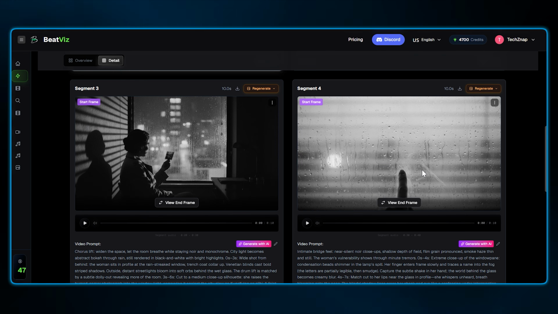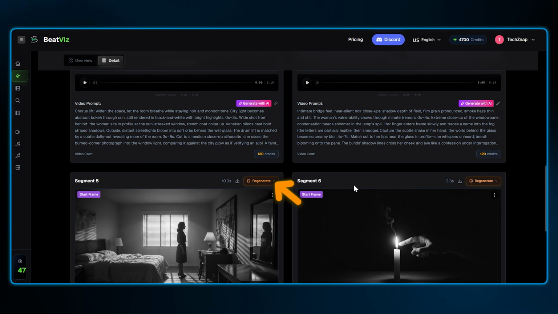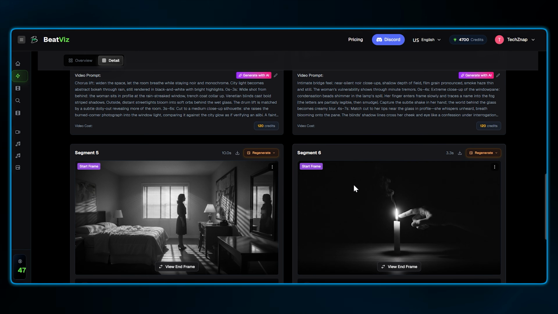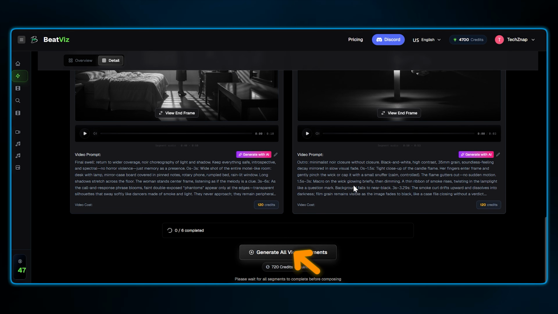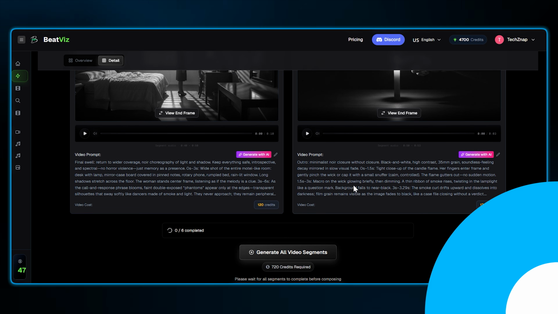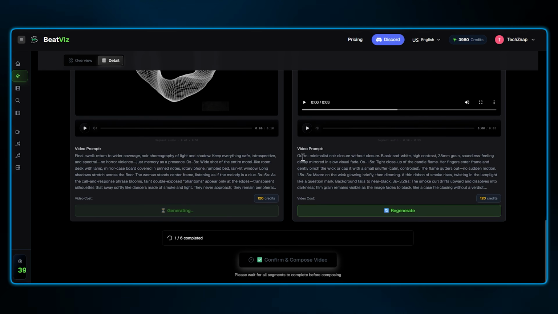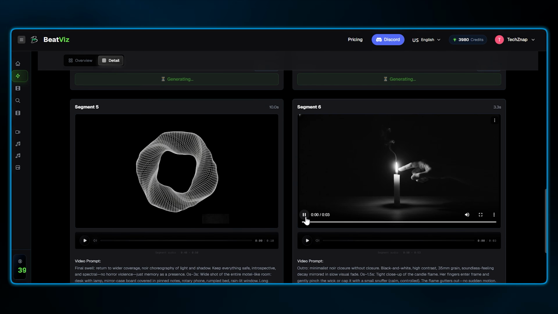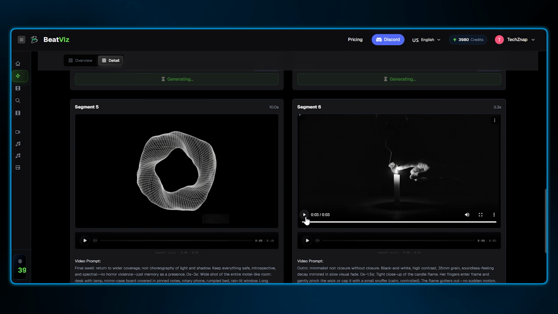I feel like the first frame's character is slightly different from the rest of the frames. You can regenerate if you want by editing the prompt, but here I'm going to neglect that and move on. Because we chose black and white, there's no color shifting to worry about. Let's give the green light to animate them. And here we go. I must say, given the scope of storytelling, the video generation of BeatViz is incredibly fast. Let's check the generated clips one by one.